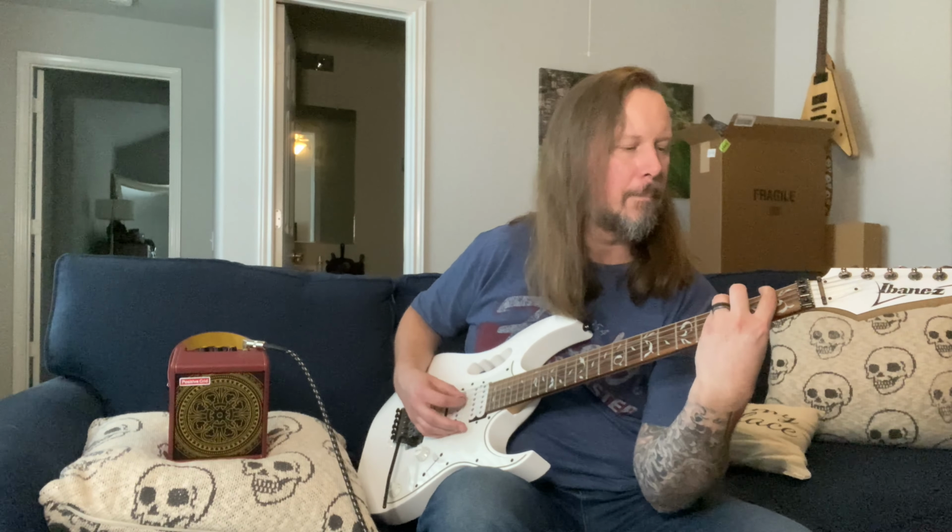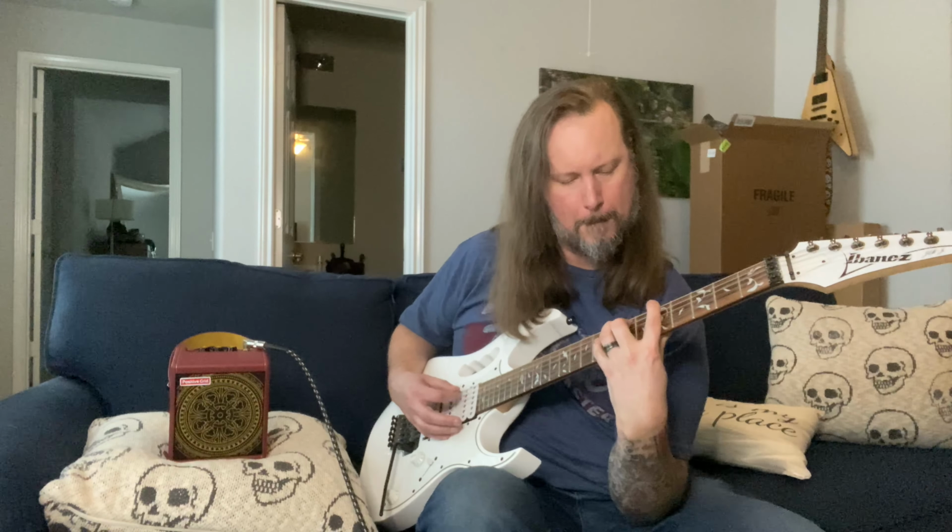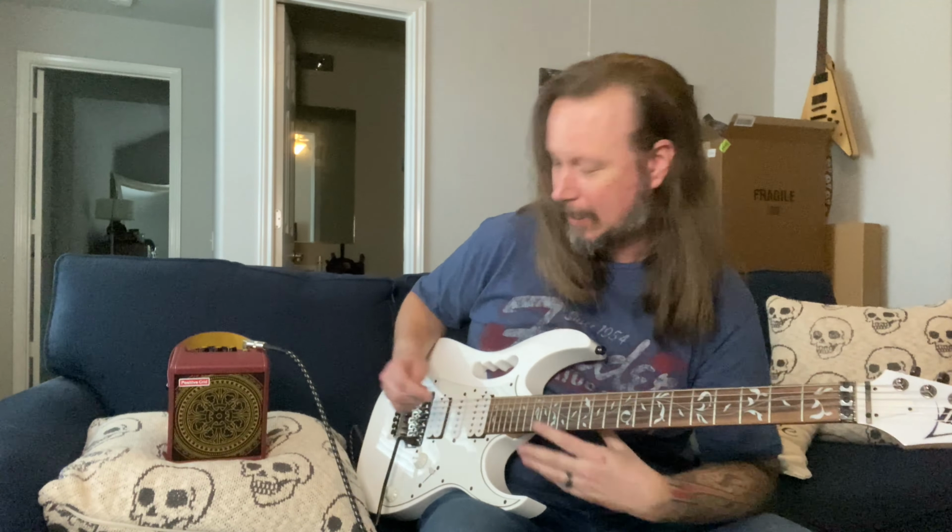Add in a humbucker and maybe get a little more volume. Sure. We'll go with that. Actually, the bridge pickup sounds a little closer to the recording, since I think that was more of a sitar.